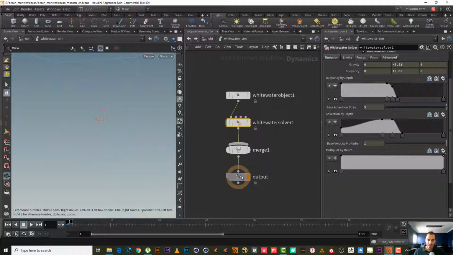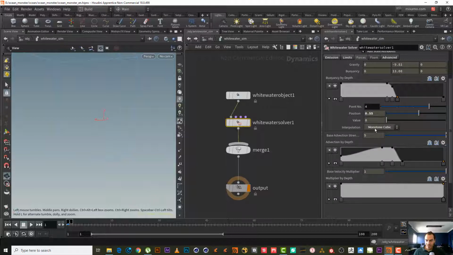So we don't have to put a force gravity here because the white water solver already has its forces here, and it controls the buoyancy by depth. This is 0, this is minus, and this is 13. It works until 13, as we can see here. This value is in the half.